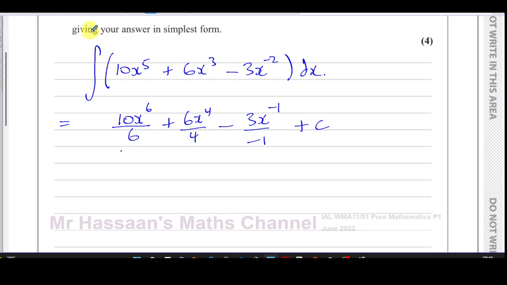You don't get limits in P1, but you do in P2. When there's no limits you have to put plus c because when you differentiate something like this, the constant disappears, so when you integrate you have to write that constant as an unknown plus c. Now we have to simplify. We can see that in these two terms, 2 is common, so 5 over 3 x to the power of 6. Again, 2 is common in these terms, plus 3 over 2 x to the power of 4. Negative times negative gives positive: 3x to the power of negative 1 plus c.